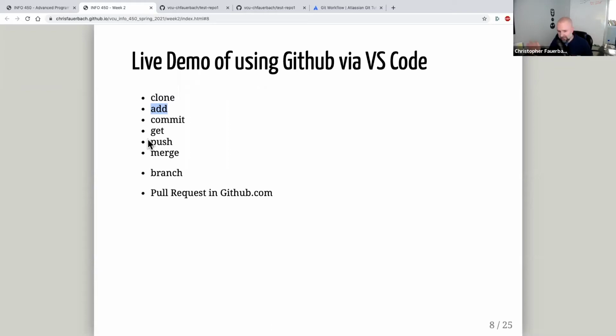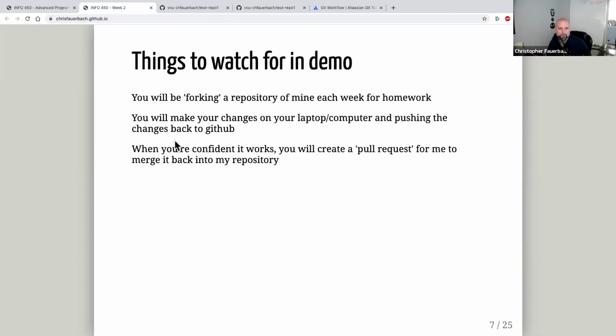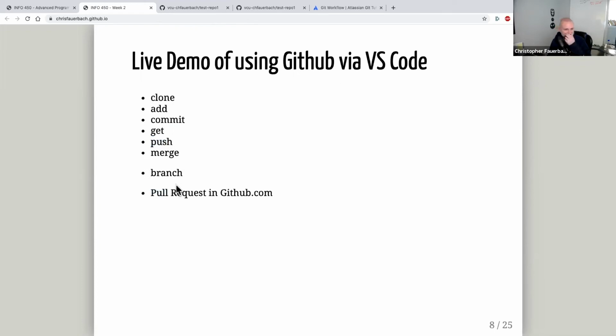I can change 34 different files. Then I add each file to the transaction. When I'm done a transaction, I hit commit or I type commit. From there, I can then push it back to the repository. So clone gets it local. Add and commit are local operations. Pull updates your local with what's on GitHub, and push sends it back to GitHub. We did a pull request. We don't have to talk about branching yet. Does that make sense?